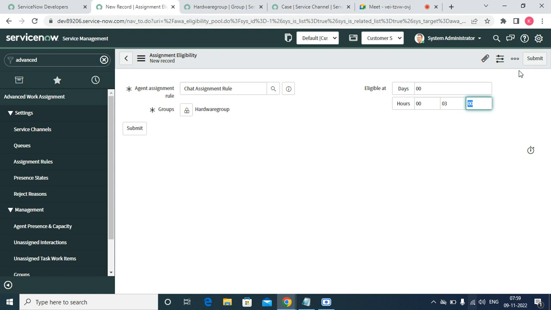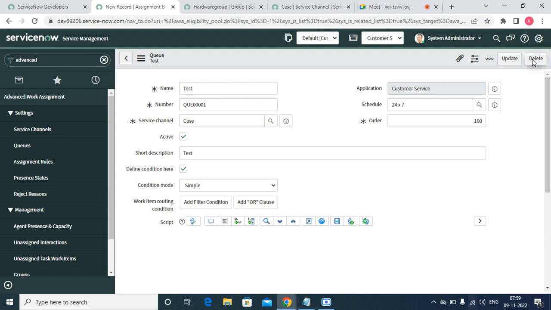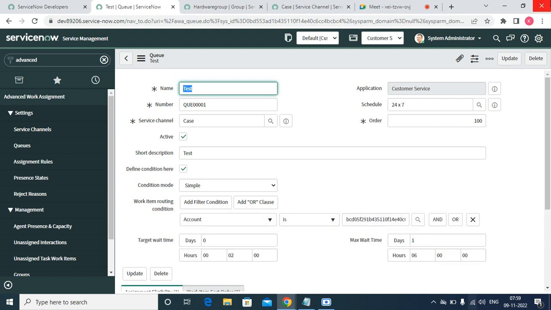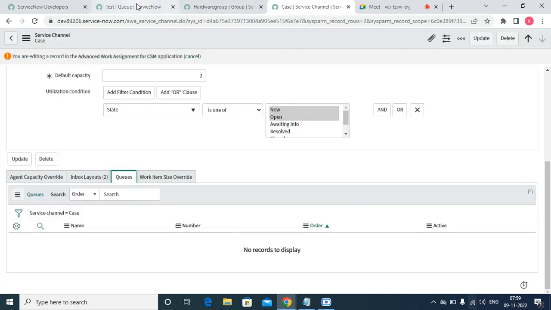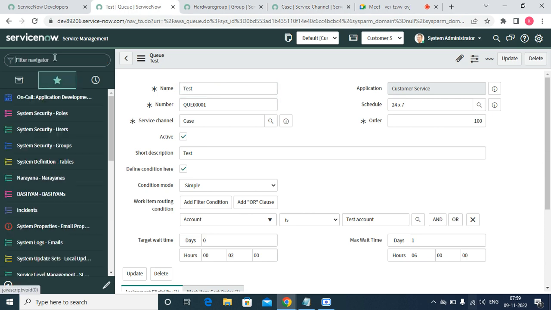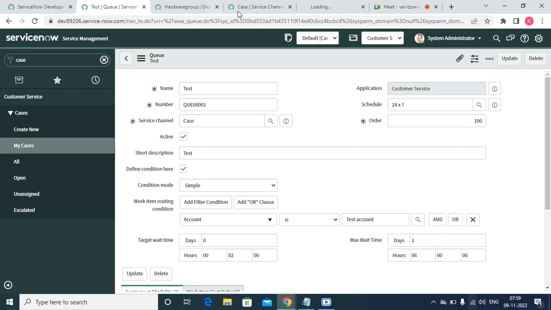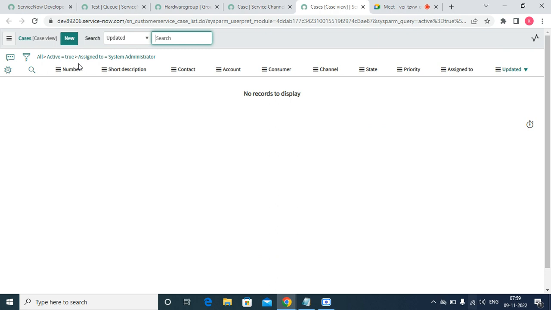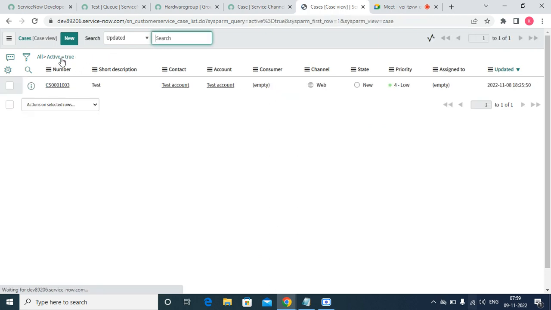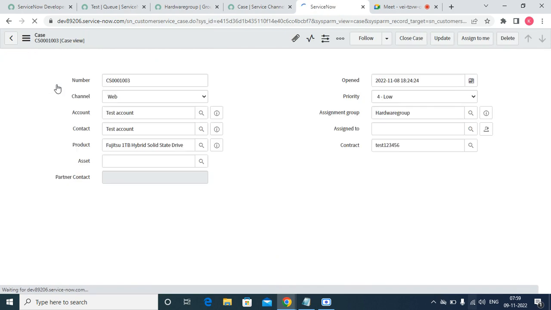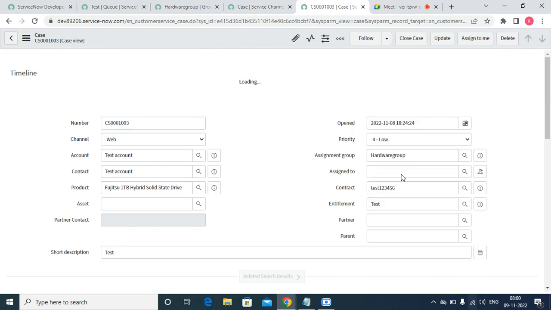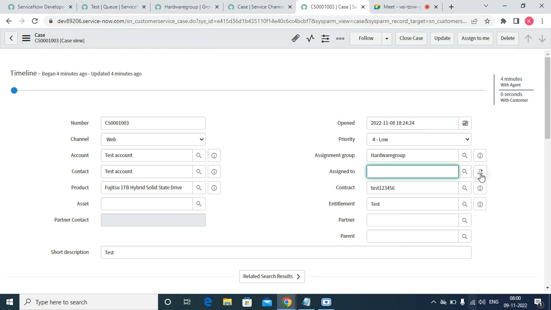Eligibility is nothing but how much time it will add. I'm just going to submit. Now let's see the case. What happened to our case? Right now it was not assigned to anyone. Let's check.